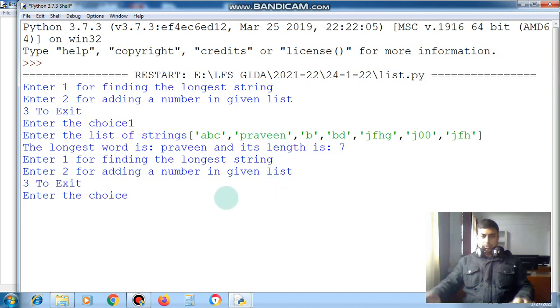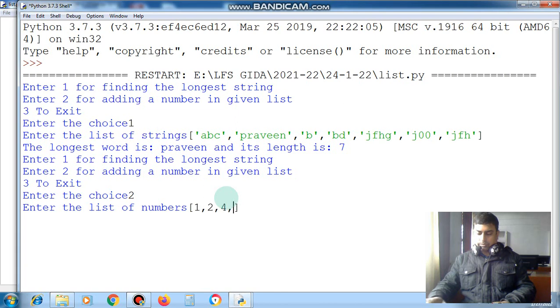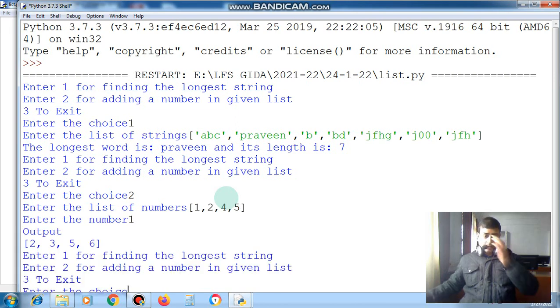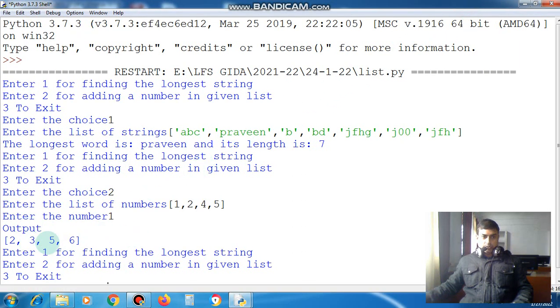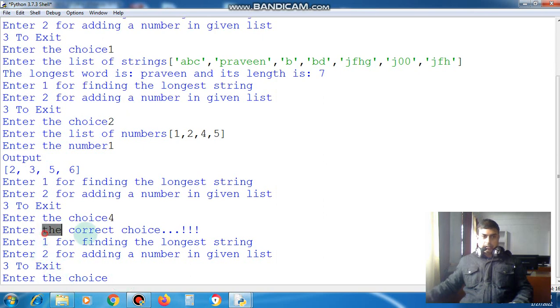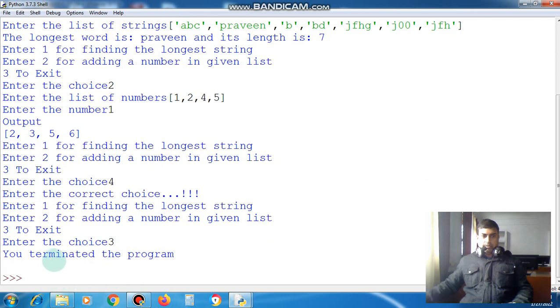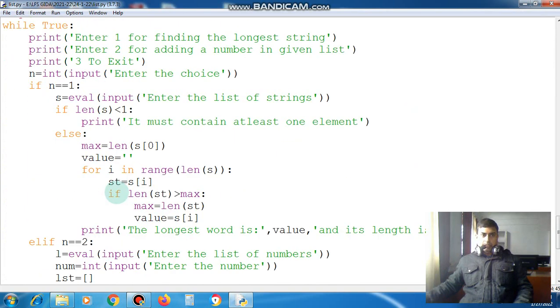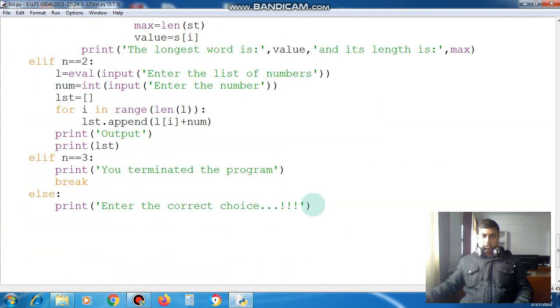Now second one, number list 1. Now you can see it can add 2, 3, 5 and 6. If I am giving 4, enter the correct choice, and if 3, then you terminated the program. So this program is working properly.